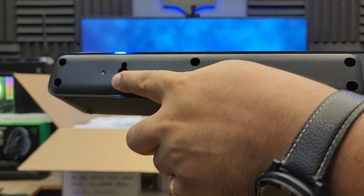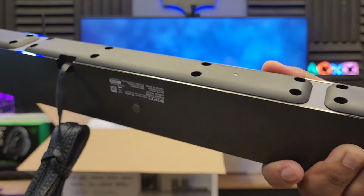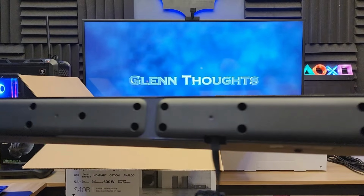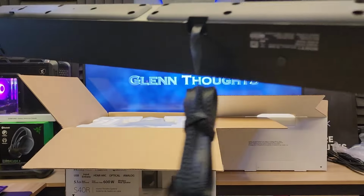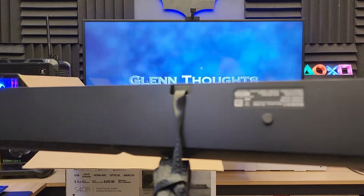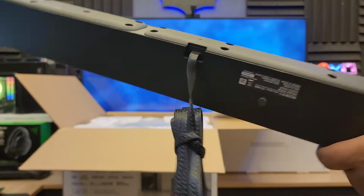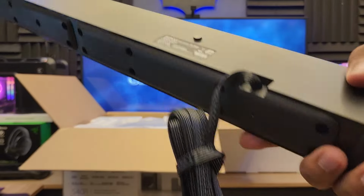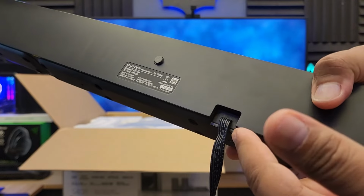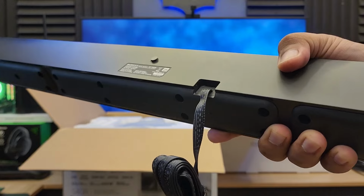You have two wall mounts. Every hole that you're seeing there is just for screws, right? They appear to be Phillips screws, right? And then nothing else. No other connectivity, no clutter, which is pretty nice, right? There are no ports on the back of this soundbar. The only thing that you will see is this proprietary cable here, which is a little bit dangerous though. As you can see, this one is permanent here. So be careful, because if you cut that accidentally, or twist this, or unplug that, whatever, it's defective, it's broken, right?